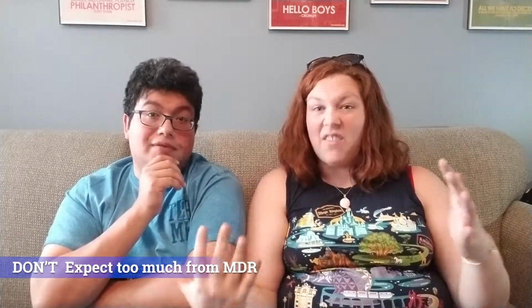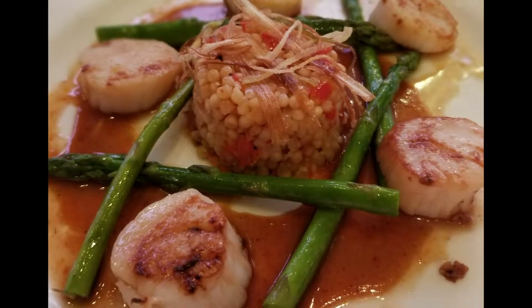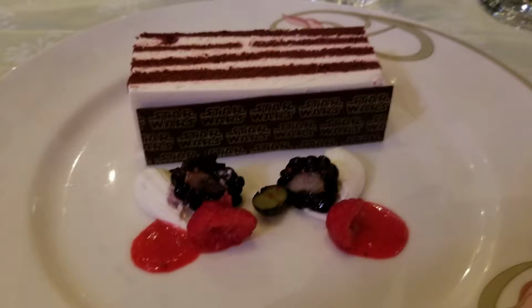Now, our don't is for the main dining rooms. Don't expect super fine, fine dining. If you go in with that, you might be a little disappointed. The main dining rooms are kind of like going to a mid-level nice restaurant in most towns in America. I can't really think of anything that's comparative to this. You're gonna get nice steaks, you're gonna get well plated things. Things are very pretty. The desserts are beautiful. They're just pretty and delicious. But don't go in expecting super fine dining, just because it's there to kind of please everybody.